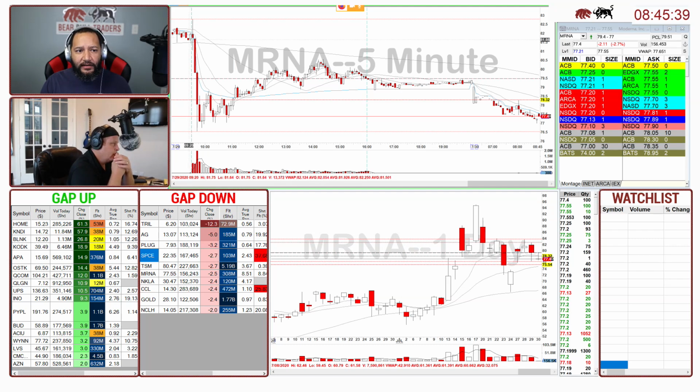If you're trading it off the body, great. If you're trading it off the wick, also great entry here as well. And look at the risk to reward on this. Just amazing. Right to the previous day close. I'm sorry, that's not the previous day close. Right to some of these highs and lows levels that we had yesterday.